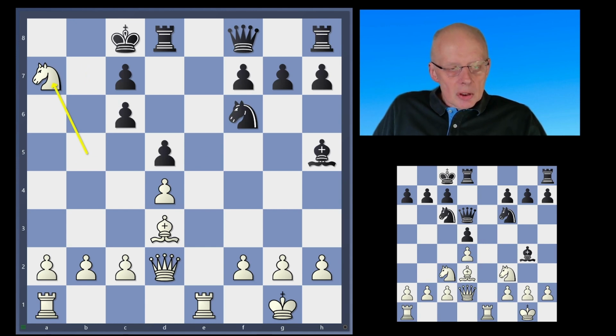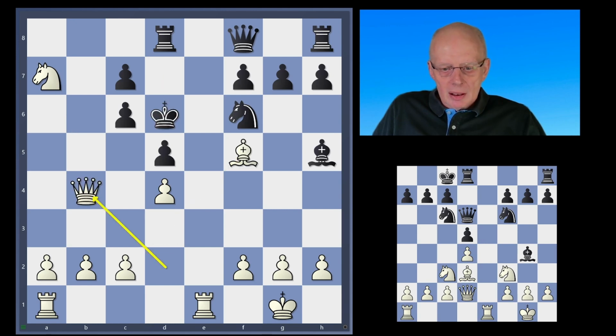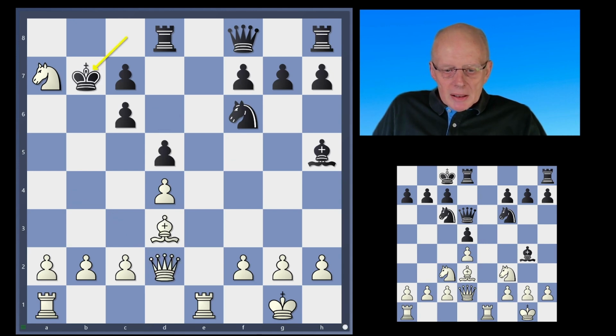And we see also the relevance of this weakness of this diagonal c8 to h3. If black would play king d7, bishop d5, king d6, queen b4 would be checkmate. And after king b7 we would have queen a5.